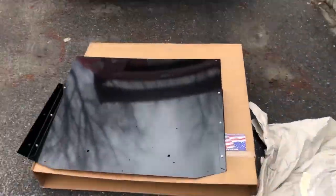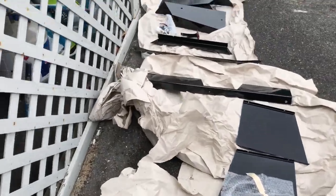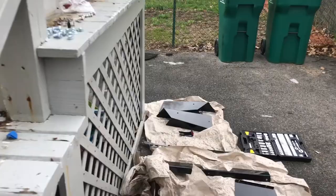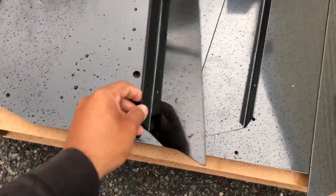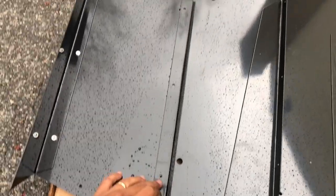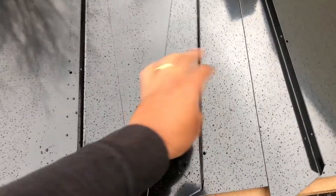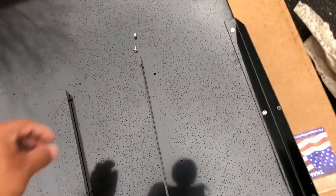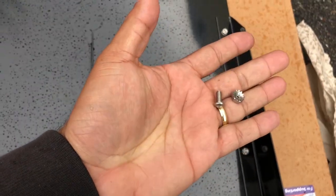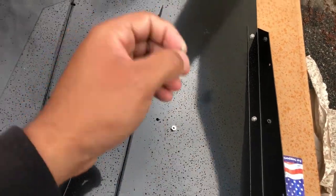Let's get this installed — it's starting to rain but we're gonna get it done. So the first thing you gotta do is take these three fins. The two corner ones already come attached, so you're getting the three middle fins. Just line them up with the pre-made holes and bolt them down. The left fin should have the L-shape facing left, the middle one faces right, and the right one also faces right. Use the provided bolt through the bottom and screw on the nut.